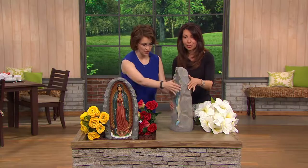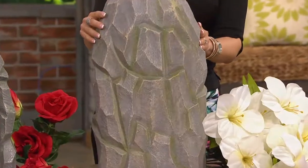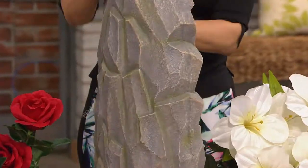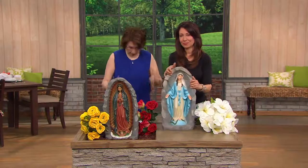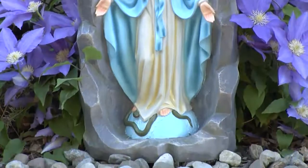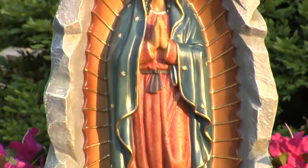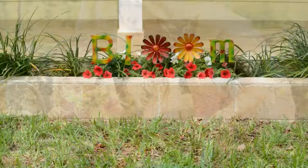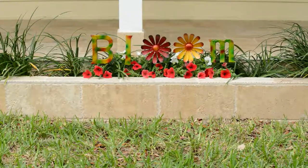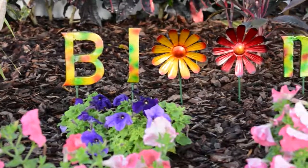I'm going to show them the carving around the back, too. By the way, it's lightweight — it really is. It's easy to move. For those of you thinking about having a little altar area or making a Mary garden, we have either Our Blessed Mother or Our Lady of Guadalupe. This is one of my picks on QVC.com for the gardening season and for year-round. She is absolutely beautiful. Item number M44124. The Merry month is coming up.